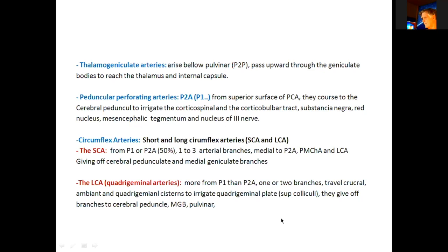And the circumflex arteries: we have two, the short and long circumflex arteries. The short circumflex arteries arise from P1 or P2 in 15% of cases. They are formed by 1 to 3 arterial branches. They are medial to P2, at the proximal portion of the posterior communicating artery, and the posterior medial choroidal artery and the lateral choroidal artery, giving off cerebral peduncular and medial geniculate branches.